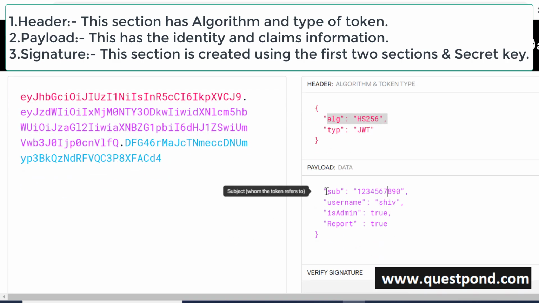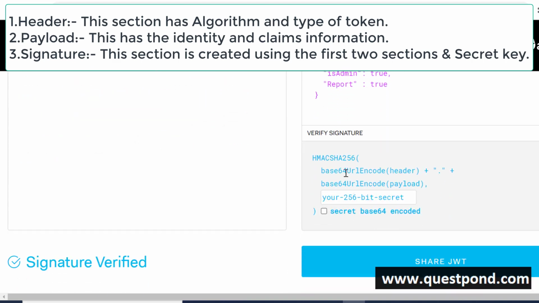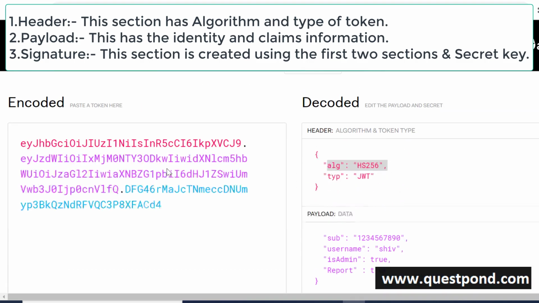And then using both of these sections, the header and the payload, a signature is created. And definitely you also need a secret key, right? By using a secret key, a signature is created, right? So what happens is, this signature is what is checked, right?